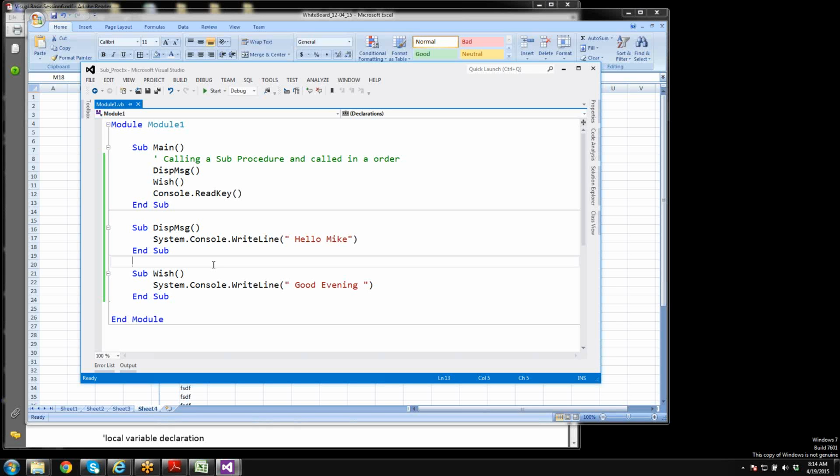That's the reason once the program starts, it calls all the required methods or procedures. Fine? Now I'll put in a comment.